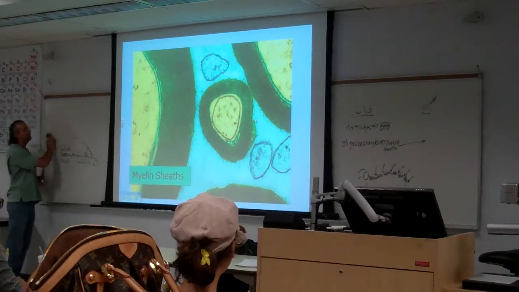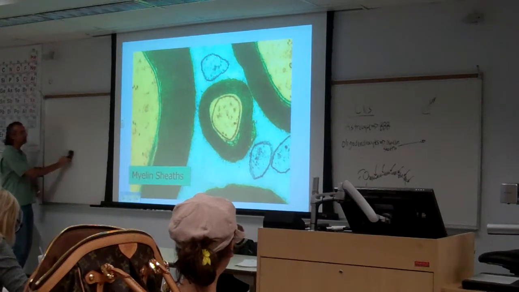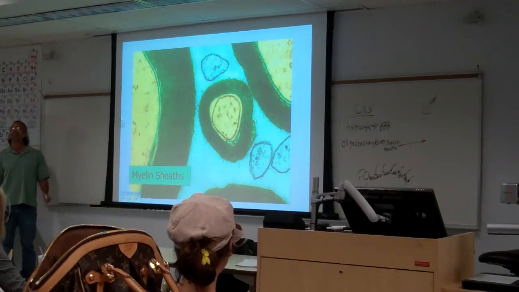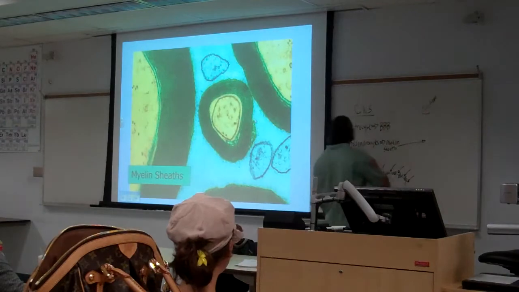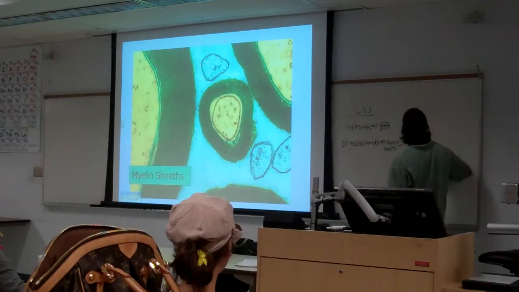Insulation known as the myelin sheath. What happens if your myelin sheath starts to wear out or disappear, or you have problems? Yeah, you have all sorts of crazy stuff going on too, right? A lot of neurological issues. You have things like MS and things like that, right? So not good to have.